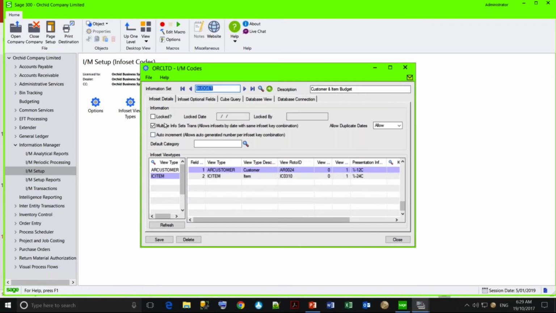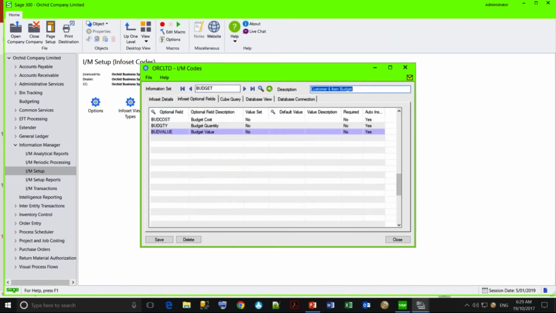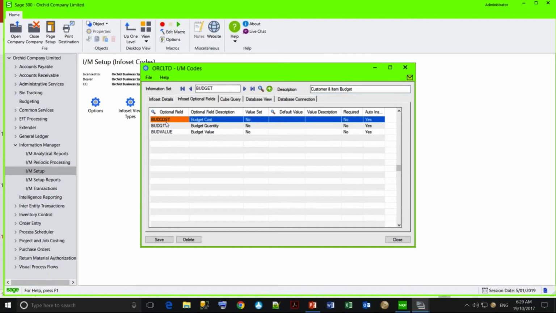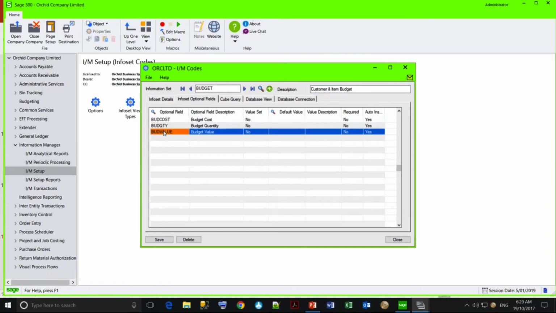And then because I have selected this option here, I'll be able to enter 12 monthly forecasts, or I could enter 4 quarterly forecasts or budgets, or I could in fact do it on a daily basis. It actually allows you date-driven 365 records per customer item combination. But in my case, I've chosen the first of the month because I want a monthly budget. And at the customer item level, in my configuration, I want to keep track of a budgeted cost, a budgeted quantity, and a budgeted value. So I'll calculate margin based on the cost, quantity, and value.